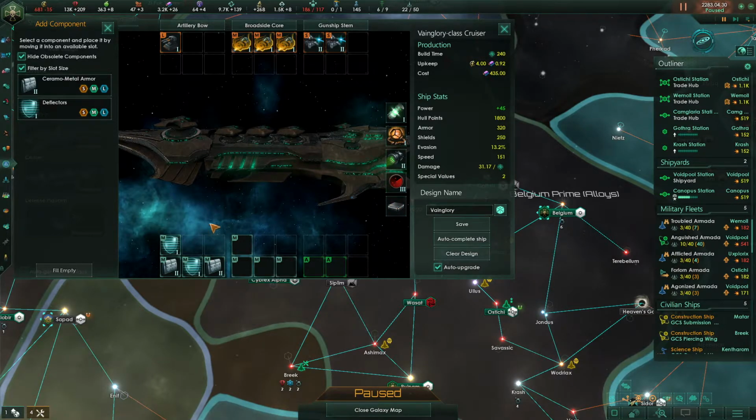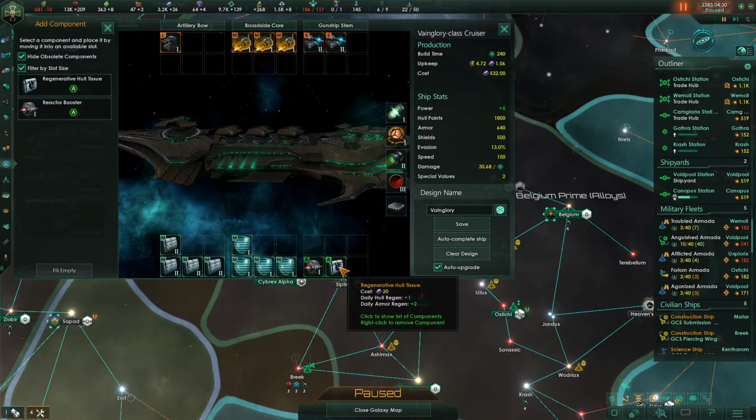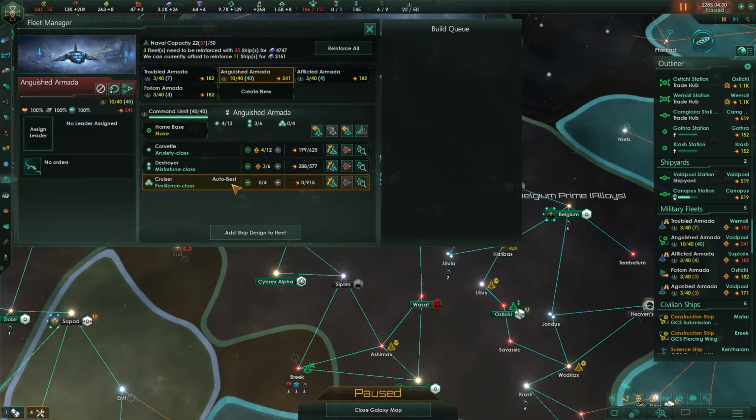And then in terms of defenses here, let's just put armor over here. How much power do we have available? A decent amount. We could run a reactor booster and regenerative hull tissue. That could work. Okay, so we'll save that. Now, how much will it cost in terms of alloys to do this? 4747. We don't have 4747.